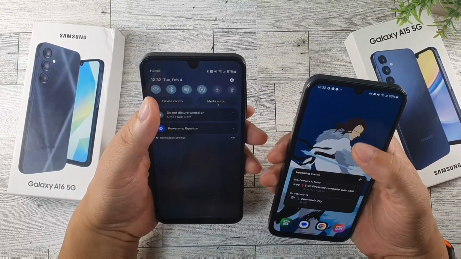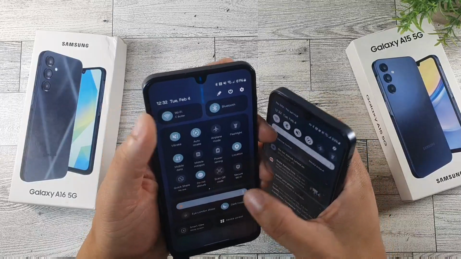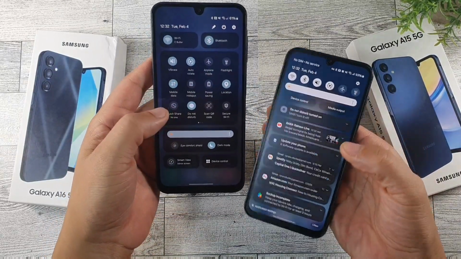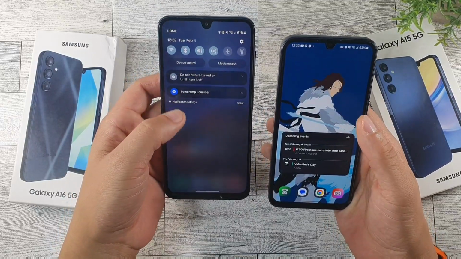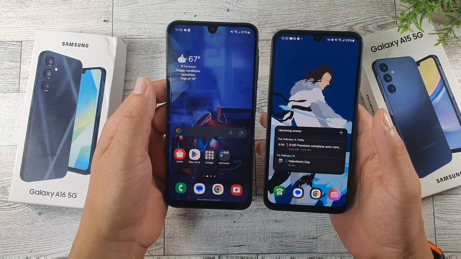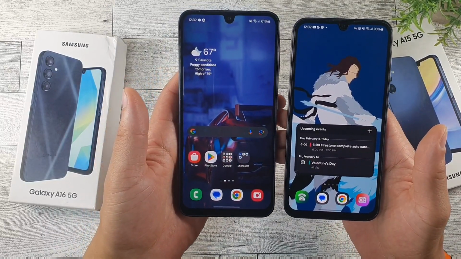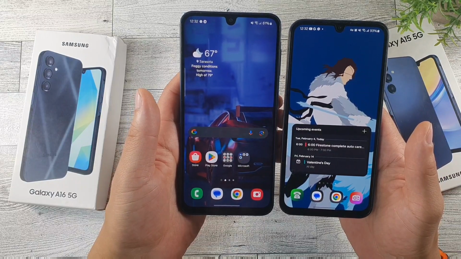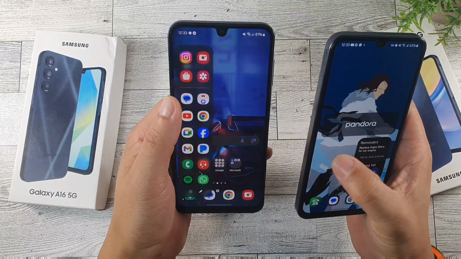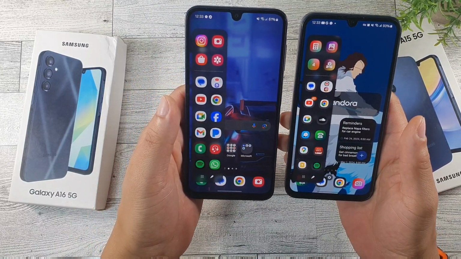When I put them on full brightness, you're going to notice that they both have pretty much the exact same brightness level. So let me just put them side by side and kind of show you, but we're going to be talking about the displays separately. First, I just want to continue to talk about the build quality. So you can see, obviously, both of them have a little bit of a chin on both of these devices, which is pretty straight. They both have that really good One UI software as well.